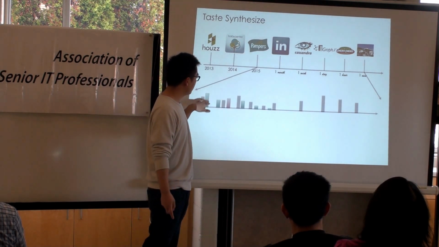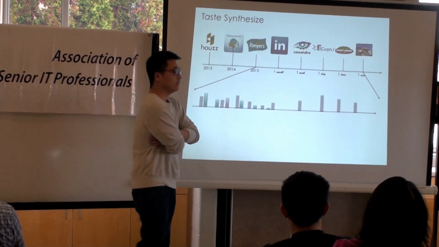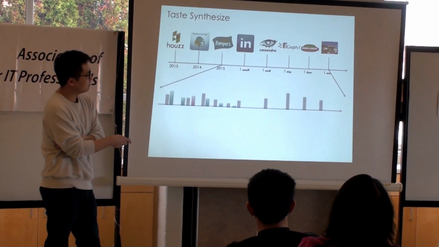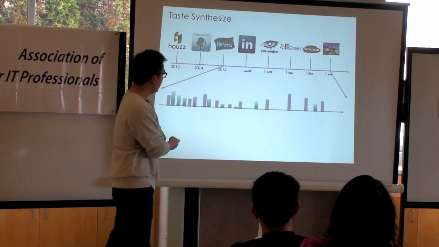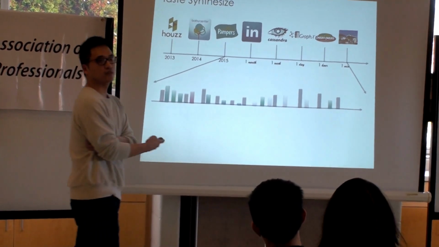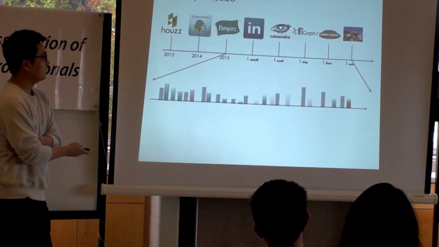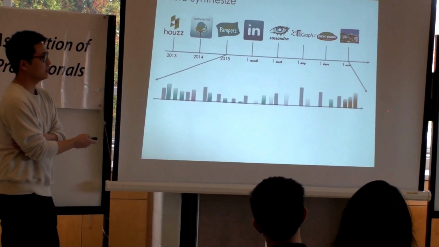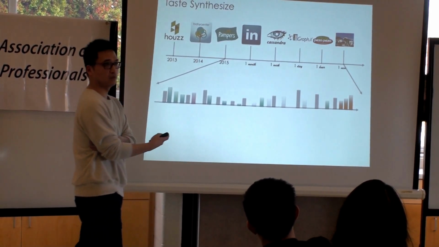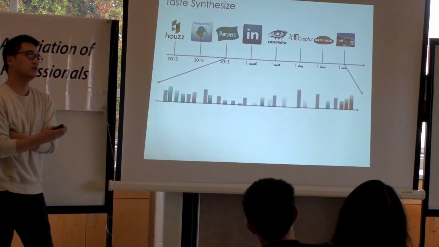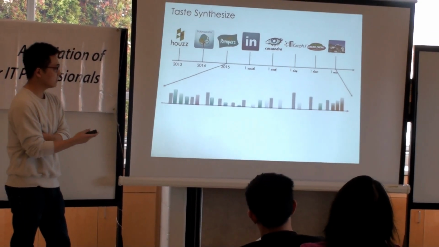And there are some behaviors that were observed in the past, but we haven't observed them quite often in the last few months. Again, there are different types of taste signal. And if you're doing something, maybe searching for a house more intensively in the last few days, this is also a different type of taste signal. So you can actually target this user based on this kind of pattern.